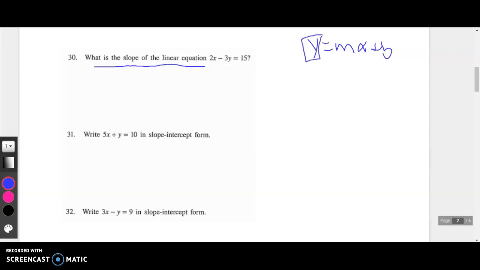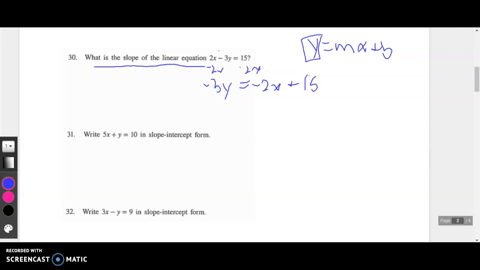So in this equation, we're going to use all of our 5 steps: combine, split, isolate, inverse, check. Well, I'm not going to go through the check step today, but what we can do is first try to isolate the y. So we want to solve for y. The first thing we're going to do is get rid of the x. That's going to be by subtracting 2x from both sides. That will give us -3y equals -2x plus 15.